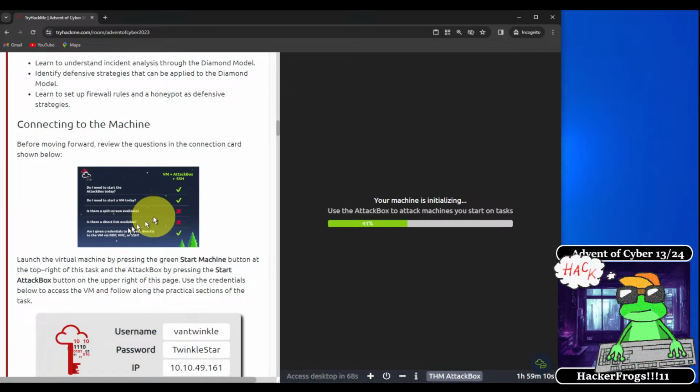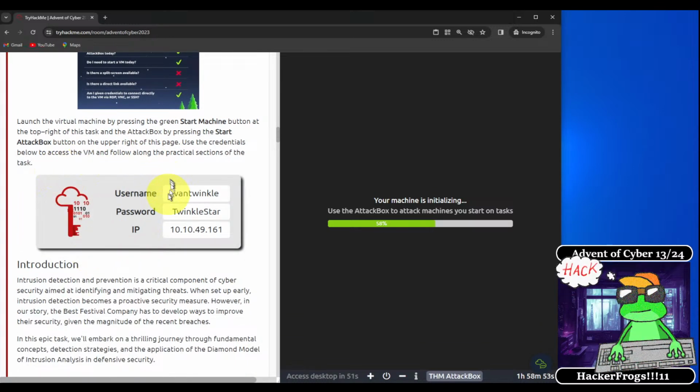Okay, so what do we need to do to do today's challenge? Do we need to start the attack box today? Yes. And do we need to start a VM today? Yes. Okay, are we given credentials to connect directly to the VM via RDP, VNC, or SSH? Yes, we are. So later on, we're going to be using these credentials to access the test machine.